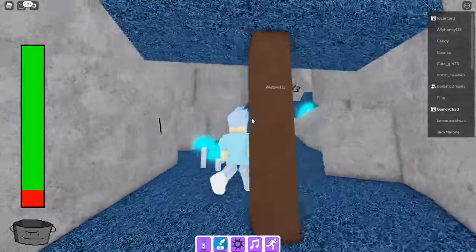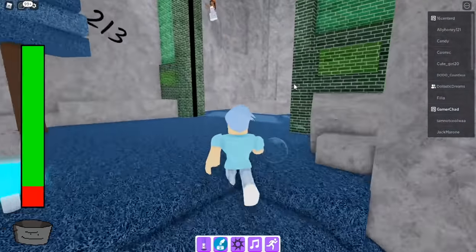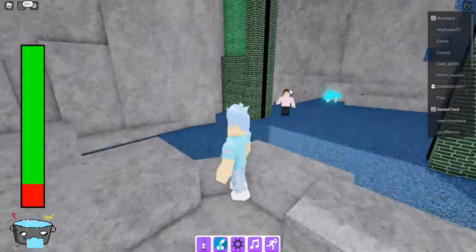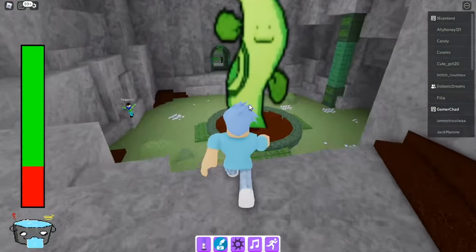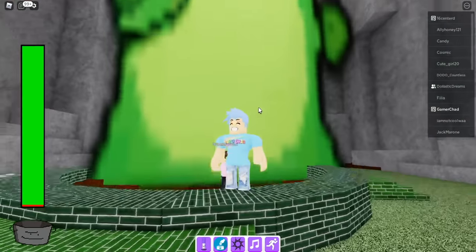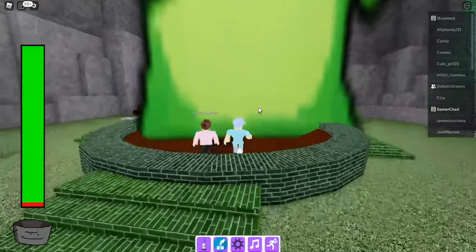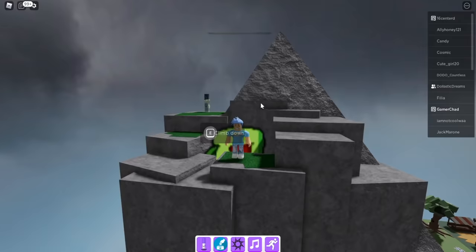Yes. Okay, I forget the code! Oh, no, I don't. 213! 213! Jump! Jump properly! Yes, this is my last one. Hello, Mr. Beanstalk. Yeah! What now? You climb up it when it's done growing. Then it's growing!